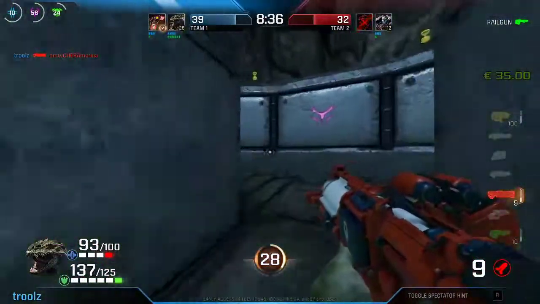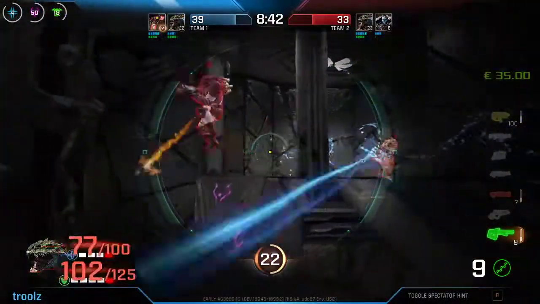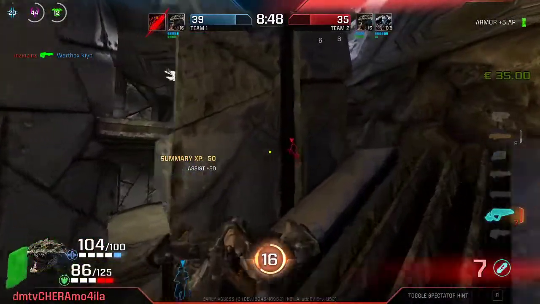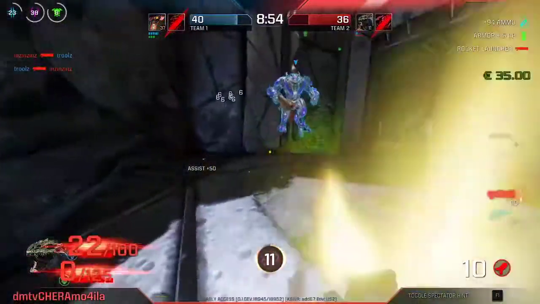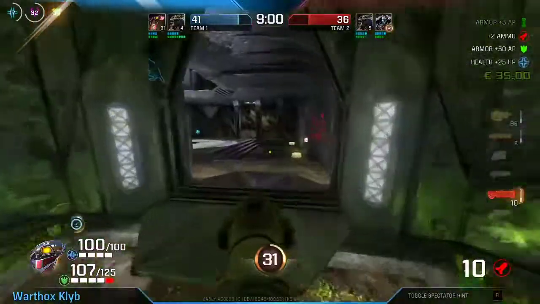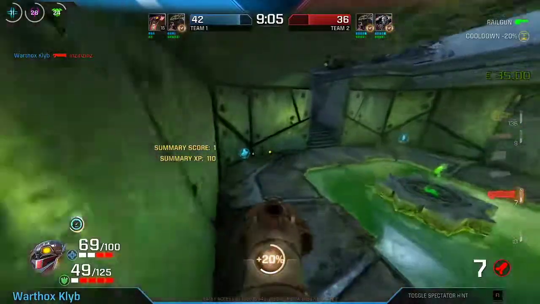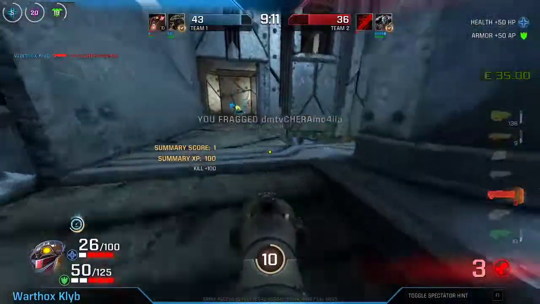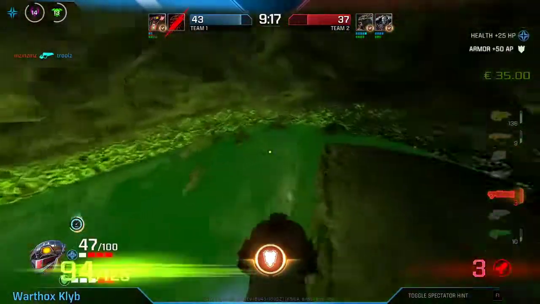Oh, what a flick rocket. Trolls with the 180. Oh, Klub pinned here though. Shield can't help him there. Just gets shafted as hard as possible. Nine frags away from winning the whole tournament now. Make that 8. Still watching Klub go on a spree. 7 frags away. Whereas the opposing team will still need 13.